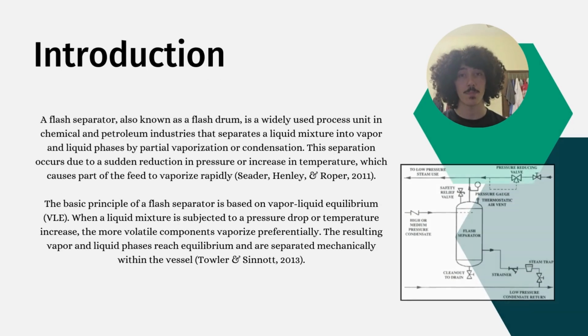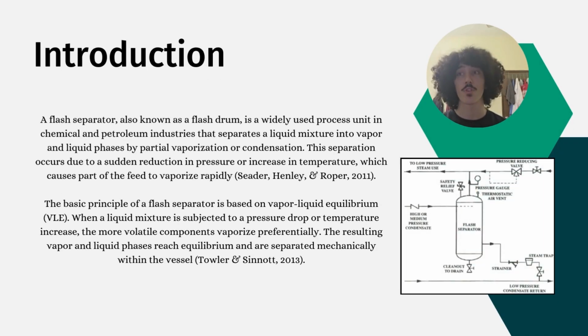Everyone, my name is Ibrahim Azmi Safadi, and as an introduction for the flash separator design for methanol water mixture, first of all, a flash separator is also known as a flash drum. It's widely used as a process unit in chemical and petroleum industries that separates liquid mixtures into vapor and liquid phases by partial vaporization or condensation.